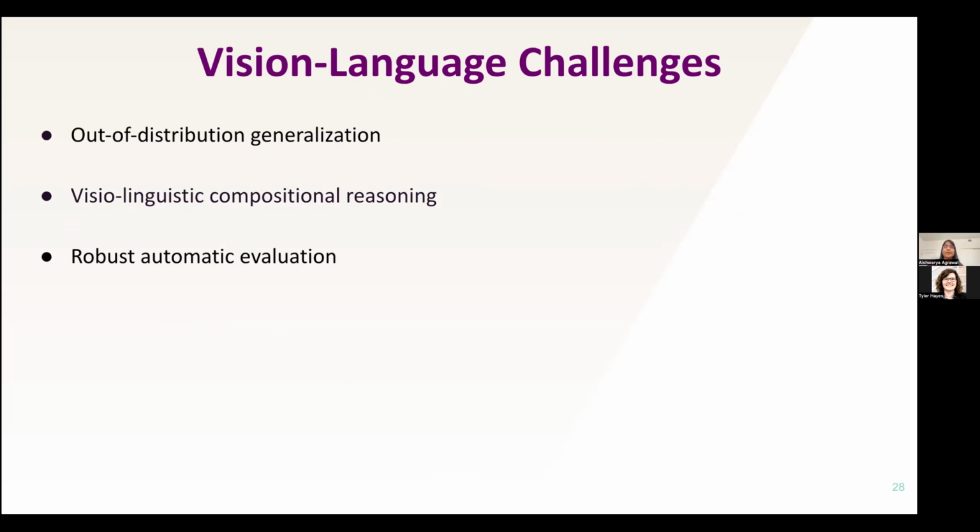Right, so that covers a very quick overview of where we stand in vision and language right now. And in the next 10 minutes or so, I would like to highlight where we are going next, right? It is quite impressive, the progress we have made until this point. And by connecting language to vision, we're no longer limited to this fixed set of labels. We can generalize to the full language space. You can generate captions, answer questions, and so on. But there are still a few different challenges that come along with vision and language.